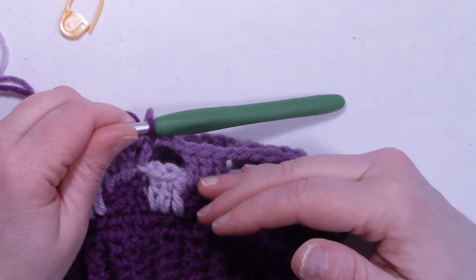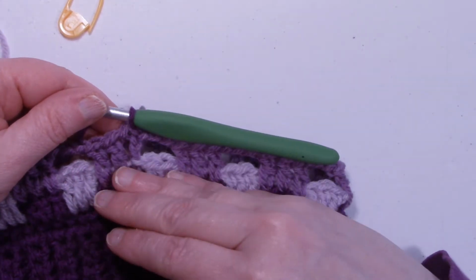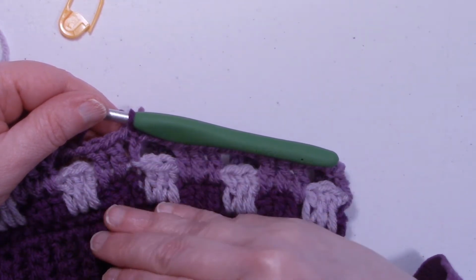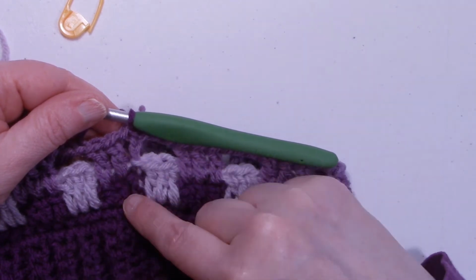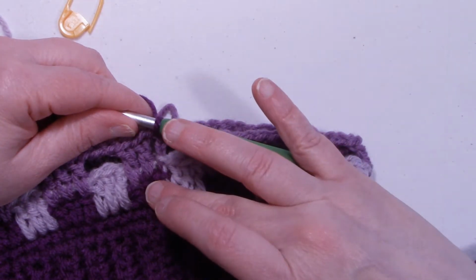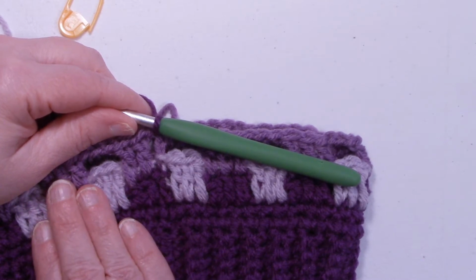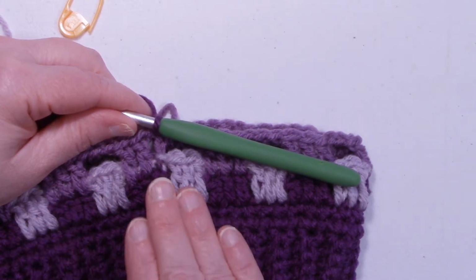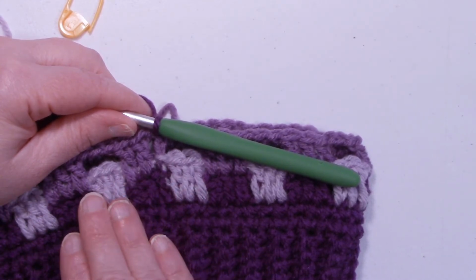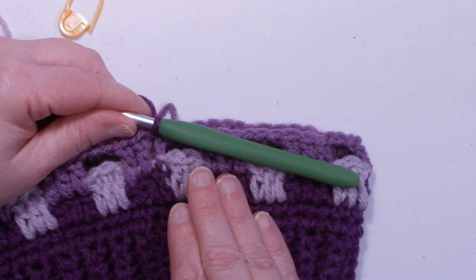Now for rows 6 through 20, we're just going to continue the exact same pattern that we were doing. We're going to be repeating row 3, row 4, row 3, row 4, but we're going to be changing colors each time in the same way. So we're going to be doing the dark orchid, the pale plum, then the medium purple. So we're going to be repeating the same color pattern while we're repeating row 4, row 5, row 4, row 5, all the way till you reach row 20.